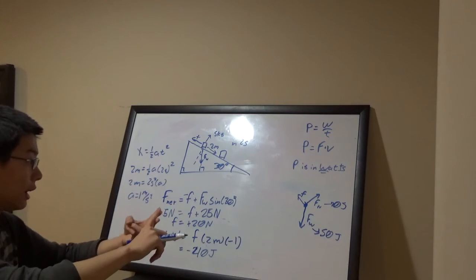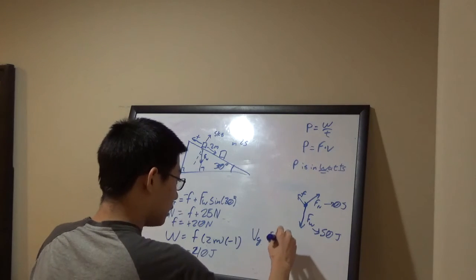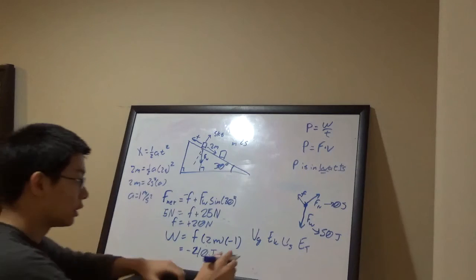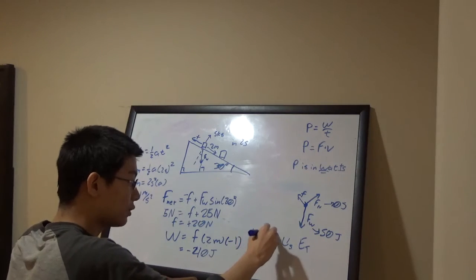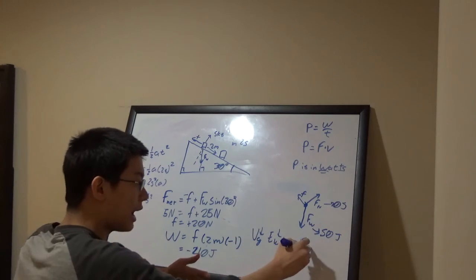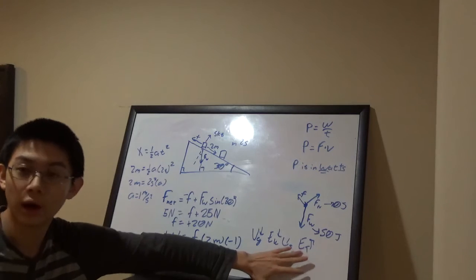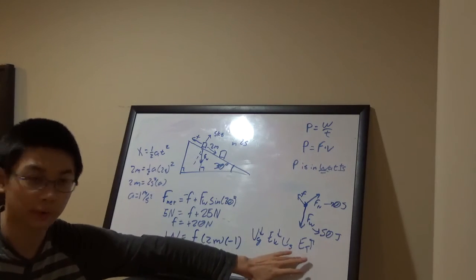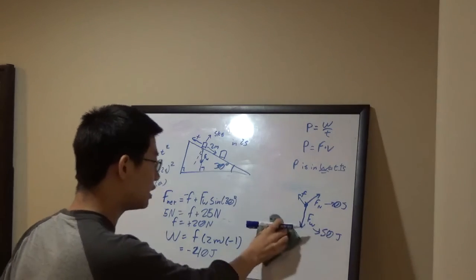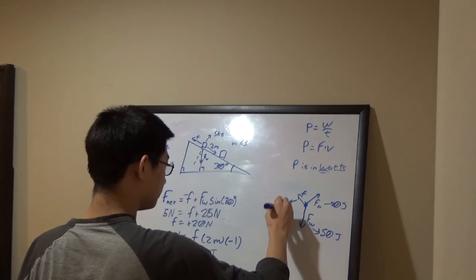Conservation of energy. We list all the energies: kinetic, potential, Us, and E thermal. All the energies. This one's decreasing, this one's decreasing. It's taking out of this one, it's taking out of this one, so it has to be raising this one. Any work done by friction is always going to raise our internal energy. Okay, so what we can do now is finally say this is negative 40 joules.